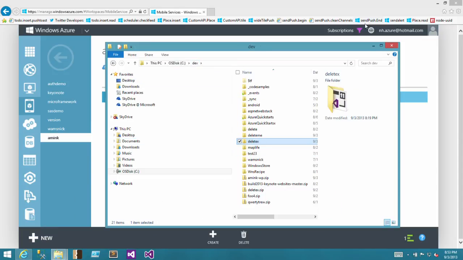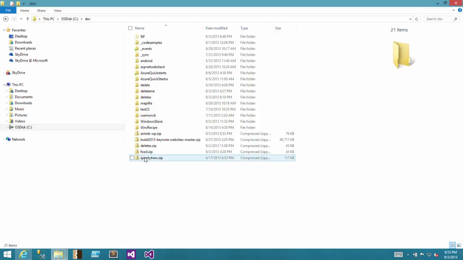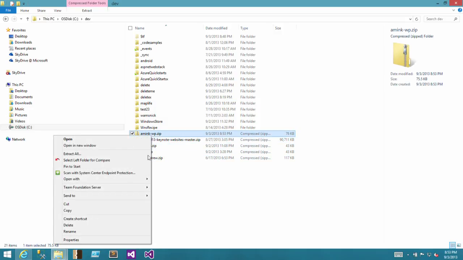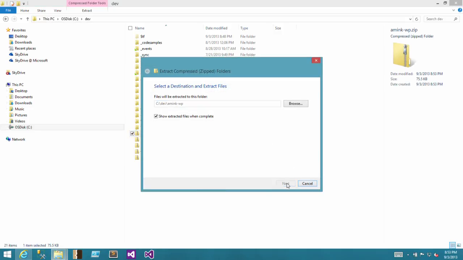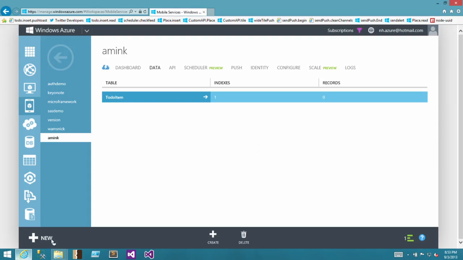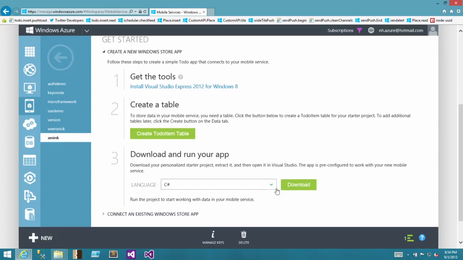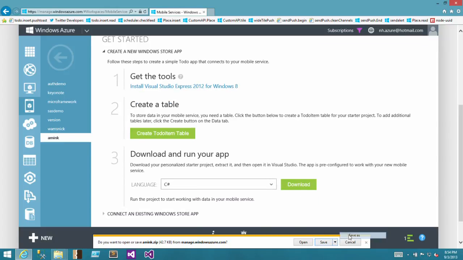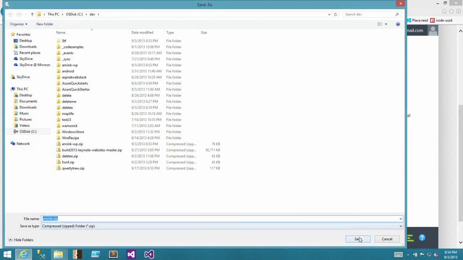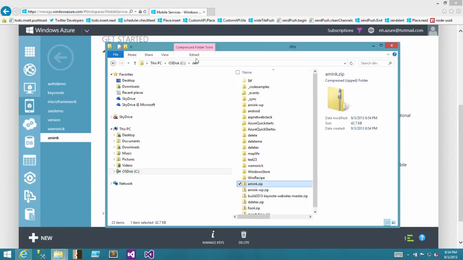Let's go here. And let's extract. There's the Windows Phone one. And I downloaded the Windows Store one to the wrong place. And we'll drop it there. Okay.